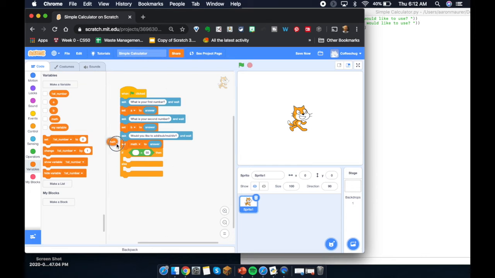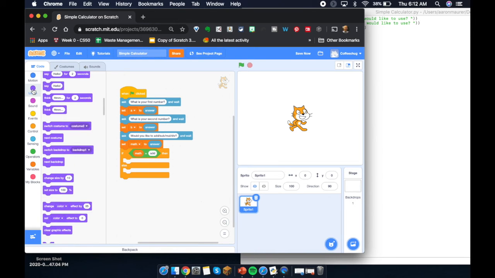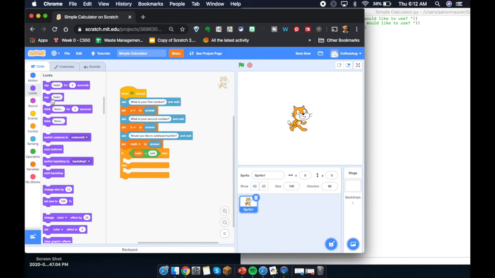If our math variable is equal, and let's say equal to add, then we are going to say, let's see, what, right? We're going to add, we have to add two numbers. So we have to say those two things.